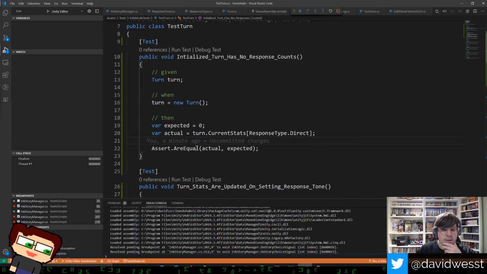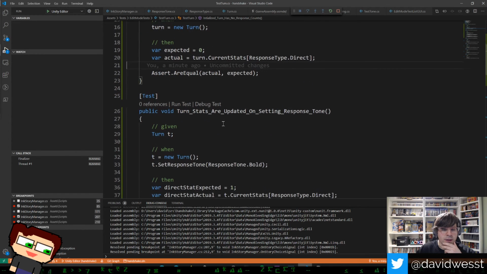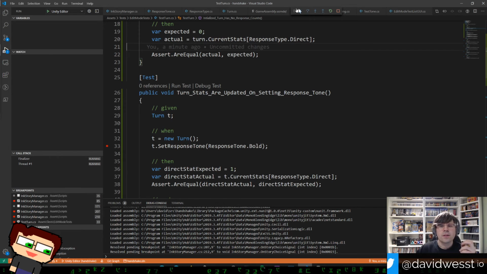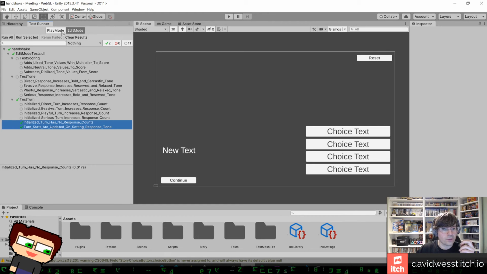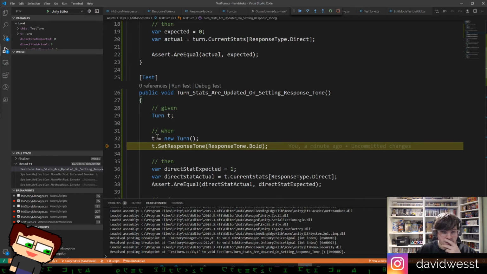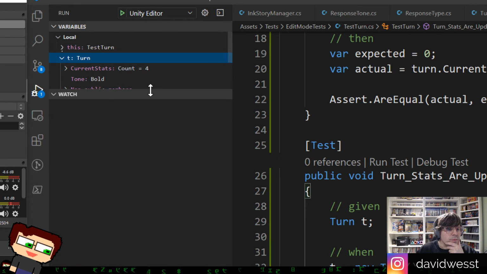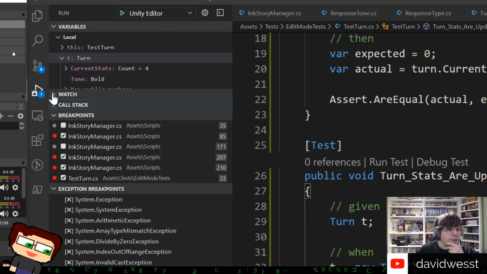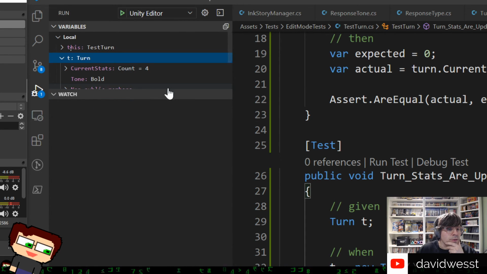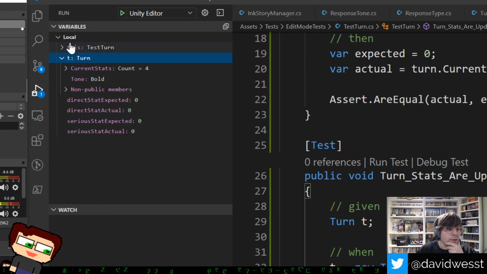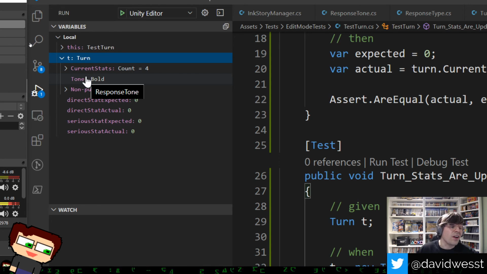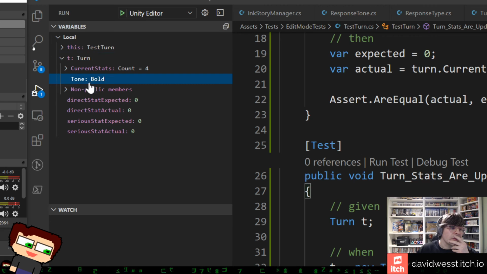And okay, so let's debug right here. We've got our debug statement going. We go here. Let's run selected. Hiccups. Let's see tone T. I'm going to zoom in on this so we can all see it. Oops, I don't want the call stack. Open up the watch. Why are you not expanding for me? There we go. So current tone is bold. It defaults to bold. Interesting. That's not good. I don't want that at all.